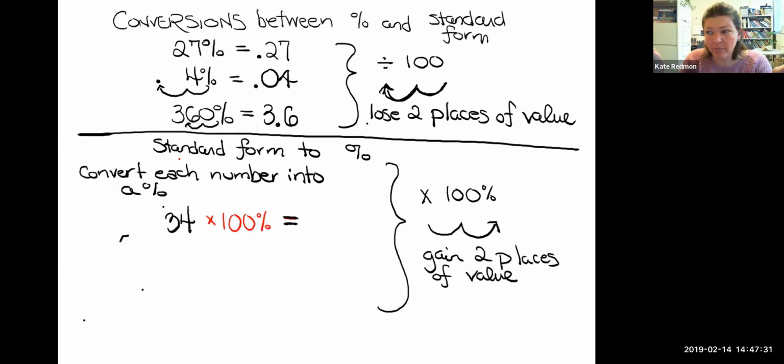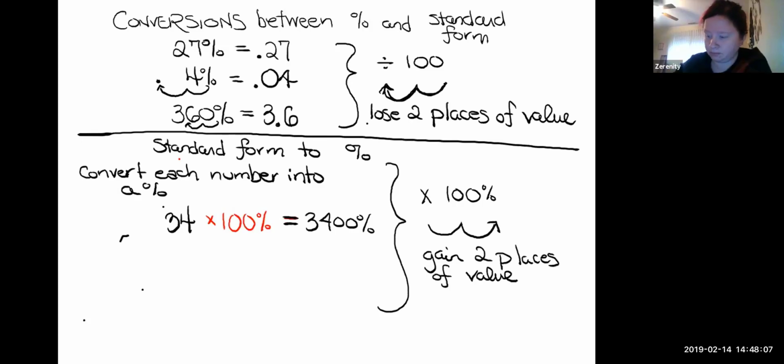And 1 does jack squat when I multiply. It doesn't change value. So even though the number is going to look different, it's going to be in a different form, its value will remain exactly equal. 34 times 100% would be 3,400%. Might seem big to you, might seem unnatural, but it's true because I'm going to multiply. Now that makes sense because we said that like 200% was like 2 times as much, 300% was like 3 times as much, 3,400% would be like 34 times as much.